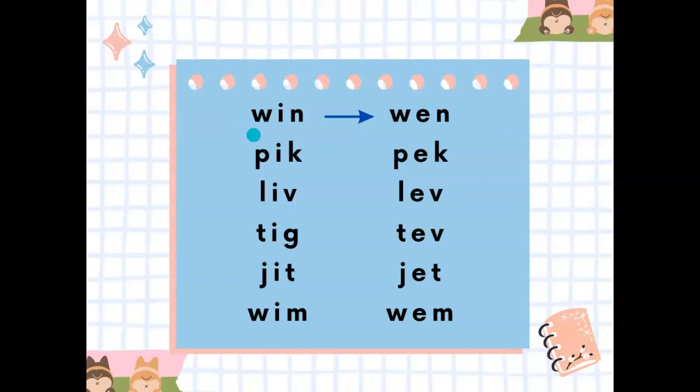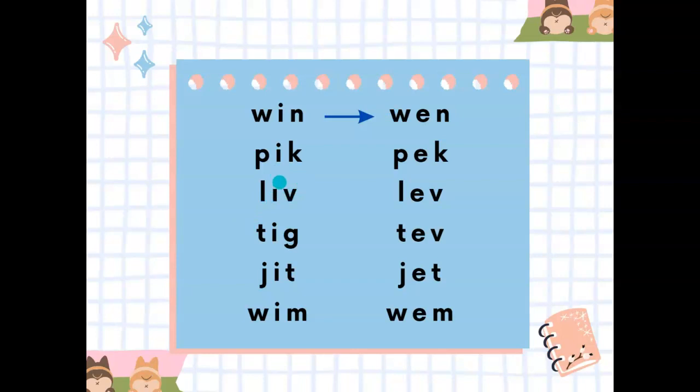Let's practice that a little bit more. I came up with some nonsense words and some are actually real words, but I wanted to have a word here and then have its partner with the short E sound so you can hear the difference. So go ahead and tell me, what would this word be here? Sound that out. If you said win, that's right. And now we've got the short E sound, so we're going to change that I to an eh. So now what would this word be? Wen. See that? It's a small difference, but you can hear it, and it's a really important difference, okay?